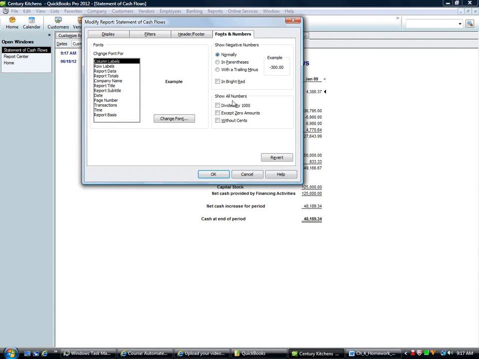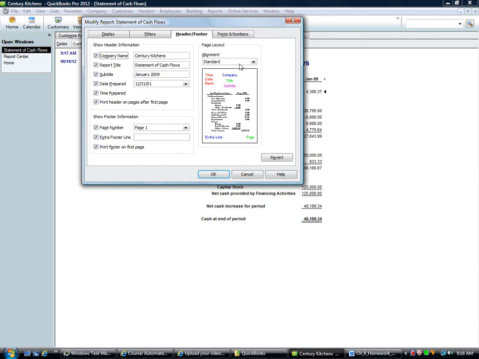He wants a statement including amounts without cents, so no cents. And with the left-hand layout, that's in the Header/Footer tab. We want it on the left-hand layout. Be sure to include your name in the extra footer, so I'm going to put my name here.